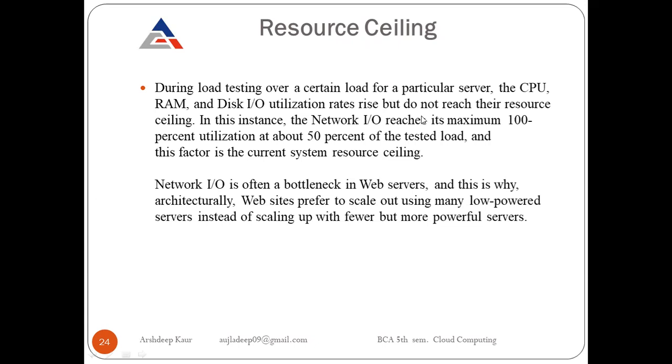It means when we go for load testing, most often we get 100% utilization of CPU, RAM, disk IO at only 50% of the load. So first you have to set the ceiling of resources. You have to give some maximum limit, so that only this part of the resources gets utilized during testing.